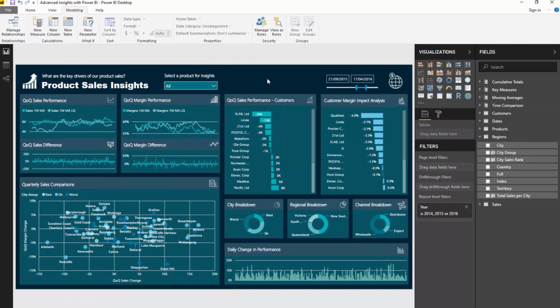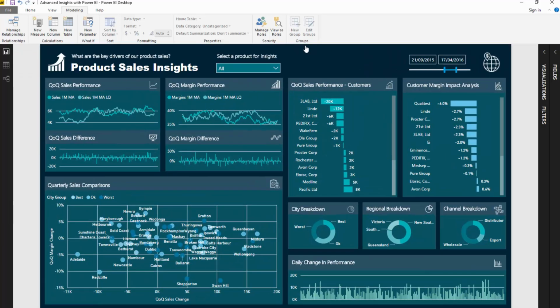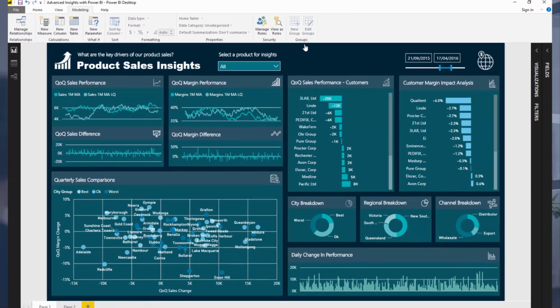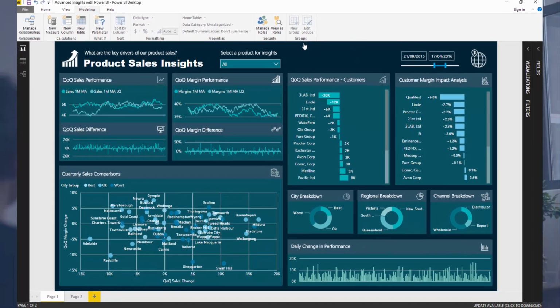Okay, so hopefully you can see how combining lots of these different things can really get you to an advanced level of analysis, and that's what the workshop, in which I ran through this entire model in depth, was all about. It was about discovering advanced insights, and I showed all these different techniques that you can implement in your Power BI report to ultimately get to a report and a really high quality visualization like we have here. So I'll certainly leave the link to that workshop in the description below. So if you do want to discover more and learn more about how I created this from scratch, certainly check it out.